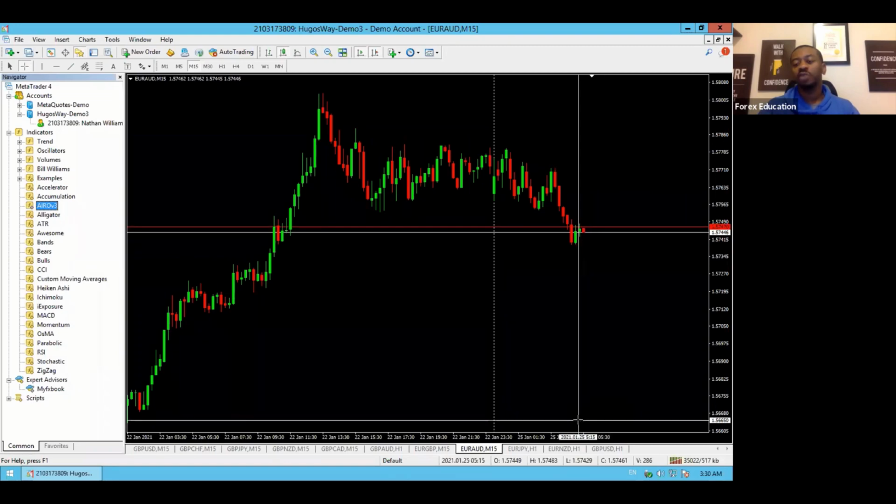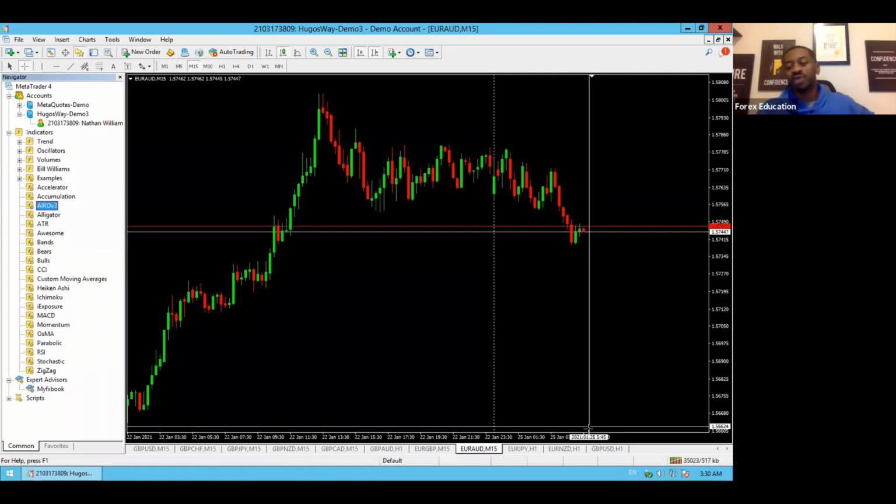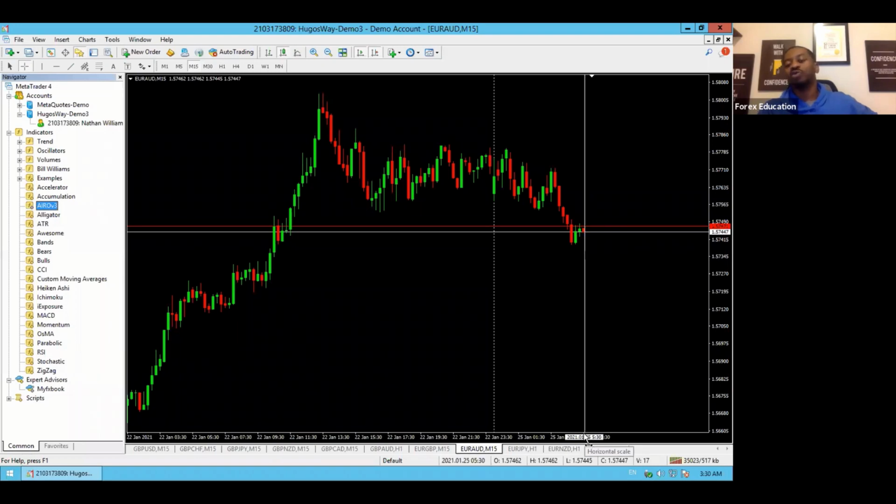1, 2, 3, 4, 5, 6. So for the most part, mine says 5:30. 10 candles is 2.5 hours. So whatever your broker time frame says down there, my current candle says 5:30. 2.5 hours from now would be the start of the money zone. So whatever your broker says, add 2.5 hours. So if your broker right now is at 3:30, then the start of your money zone will be at 0600, 6 o'clock. If your broker right now says 15:30, then your money zone starts at 1800.